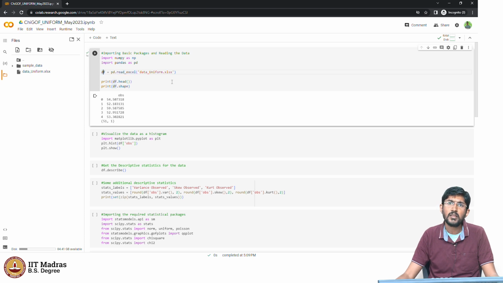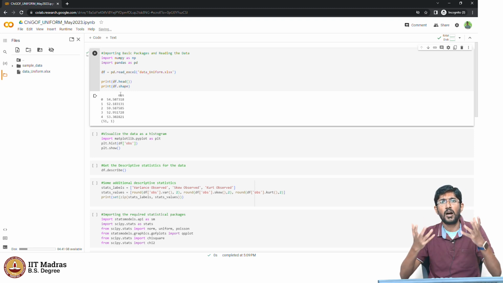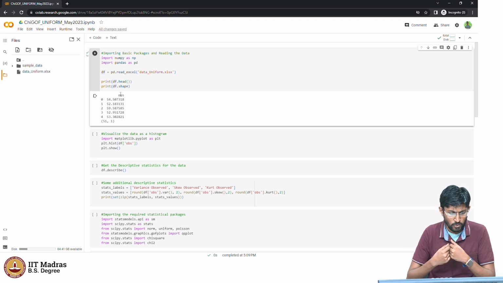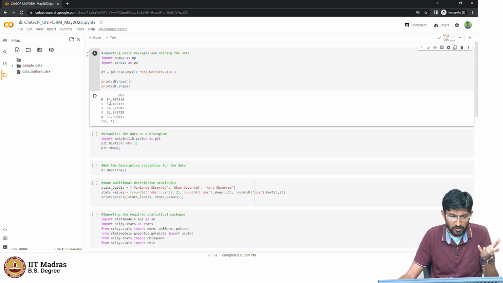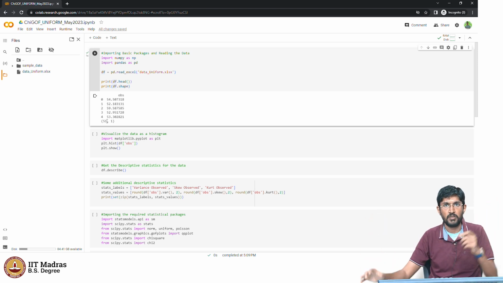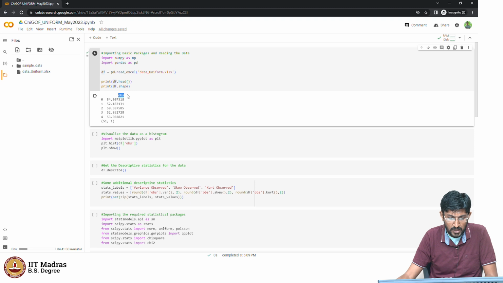Then I am loading my data set into my environment, which is read in this variable known as df, and this df has 51 observations and 1 column. So this, let's say, is going to be the length of a scratch in millimeters on a car that is manufactured. Millimeters, microns, whatever unit you want to use, they are going to be lengths of scratches. So we have 54 mm, 52 mm, 51 mm, 53 mm, and so on. Like this, we have 51 observations, and that comes under this head known as OBS. The first column is your index column, so 0 to 50 would be your index, and for each of these indexes, the length of scratch is given.